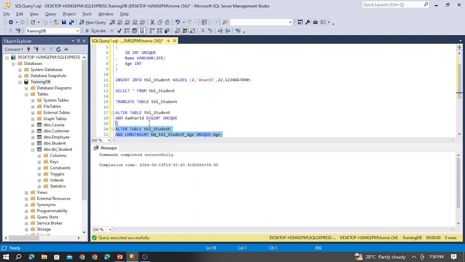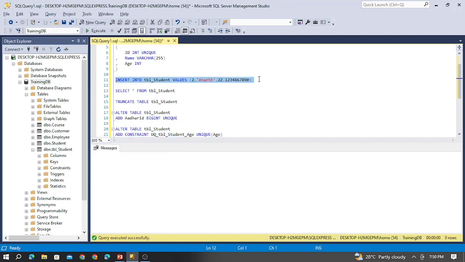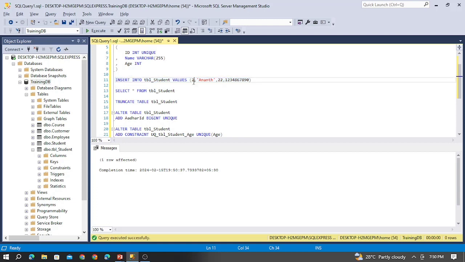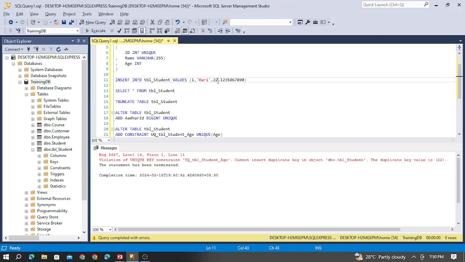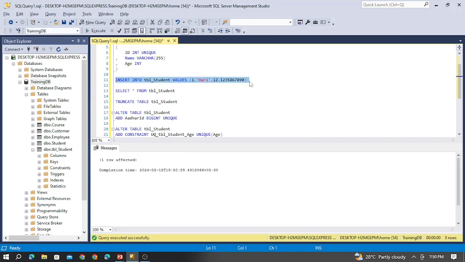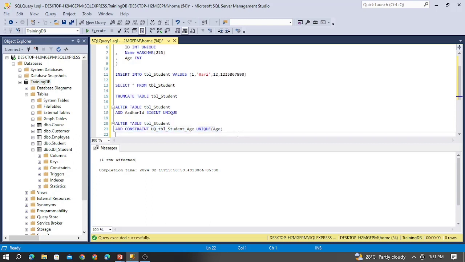Now let us go ahead and create the unique constraint for each column. Let us execute this and let us execute another value by specifying another author number. Now by executing this, it shows an error because we are supplying the same age for this column. So we can also add a unique constraint for a column which is existing in your table.